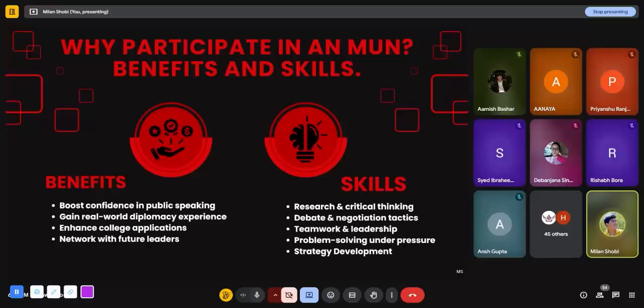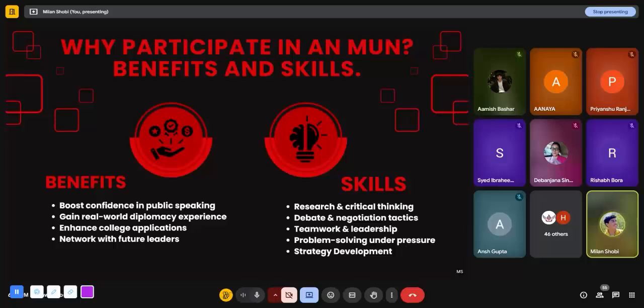When you're in an MUN, it's not just about you over there. There are other people who are fighting with you. Some people fight against you. Now, when someone else, maybe even a group for that matter, is actually fighting against you, then you really need to, you know, think and act accordingly. Because a rash decision is always the worst decision. So you really need to think about the situation, how to fight the fight that you're getting, and really make a problem into a solution.